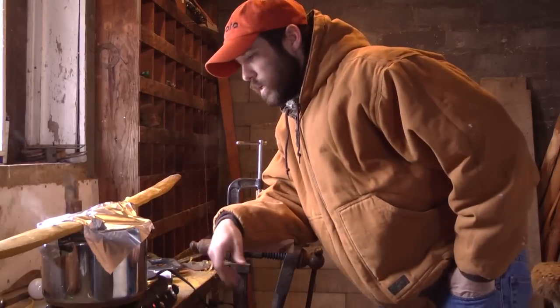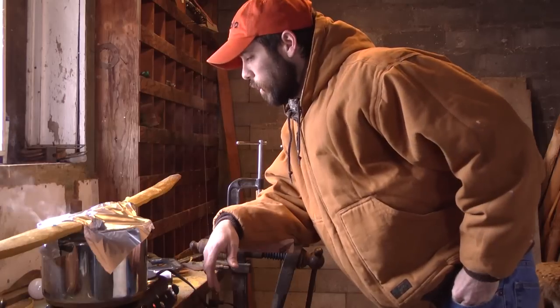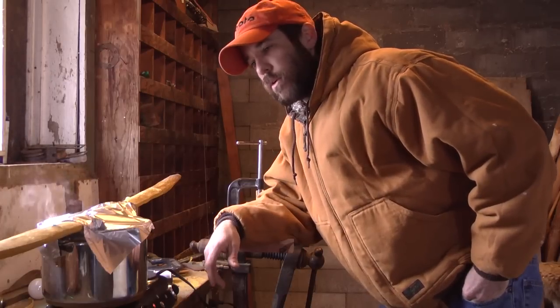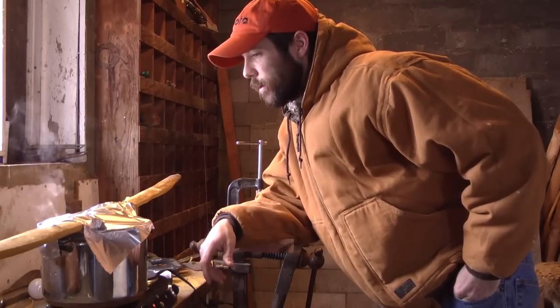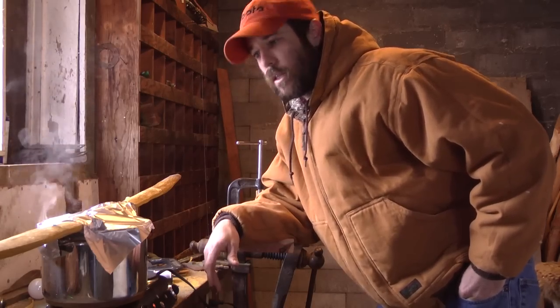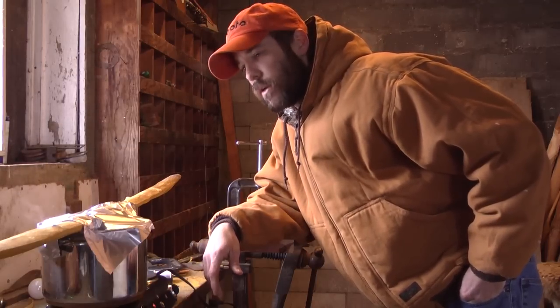So I just put my piece of wood over this pot, cover it with a piece of tin foil, and set the timer for about half an hour. The length of time you need to steam the wood depends on how thick it is. This is a fairly thick piece of wood, so half an hour should do it. If it's thinner, maybe 10 minutes, like if you're steaming recurves into a limb tip, it doesn't take very long to heat that wood up.